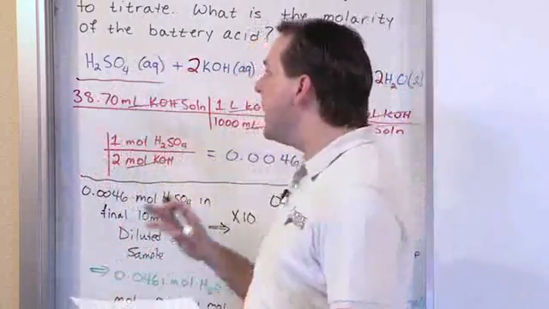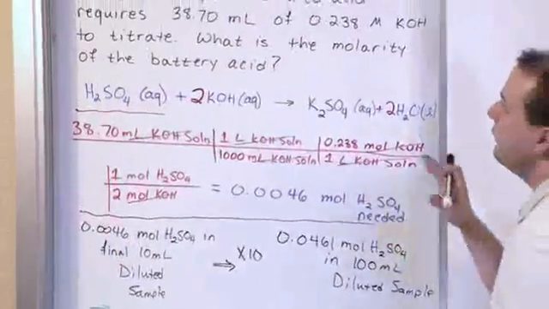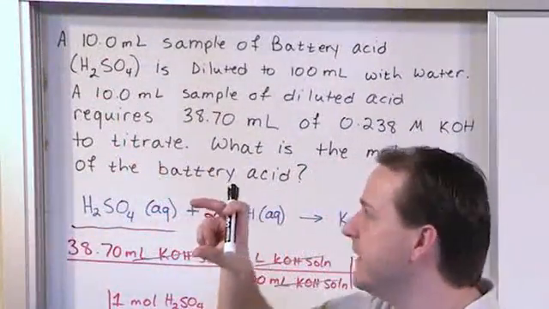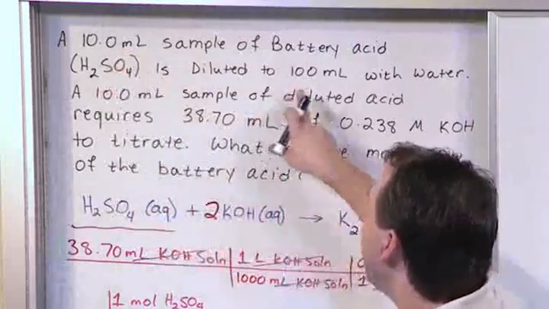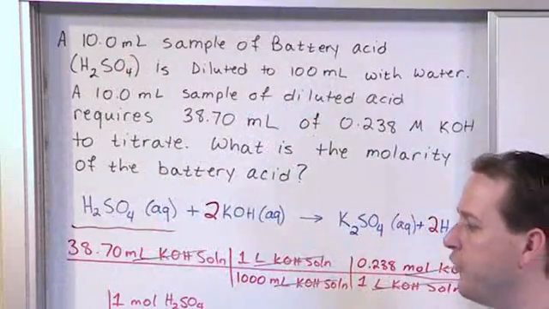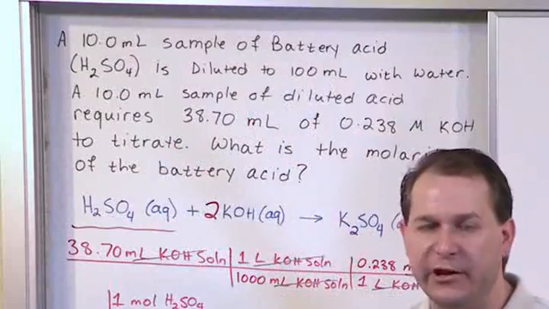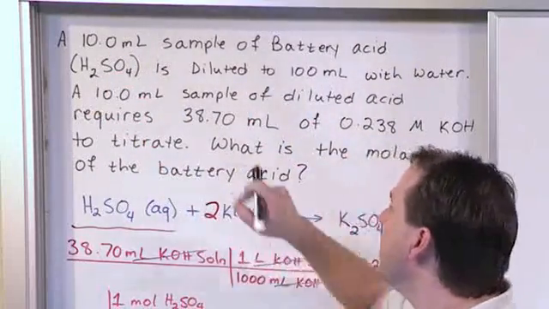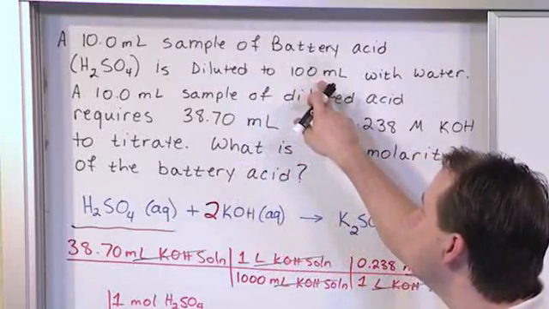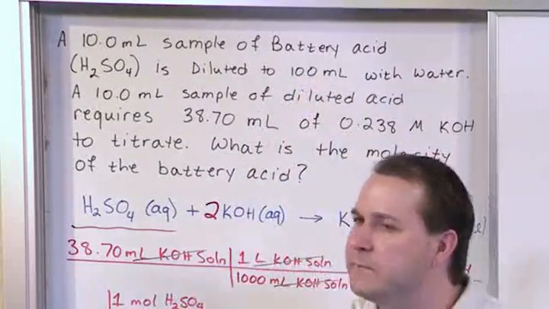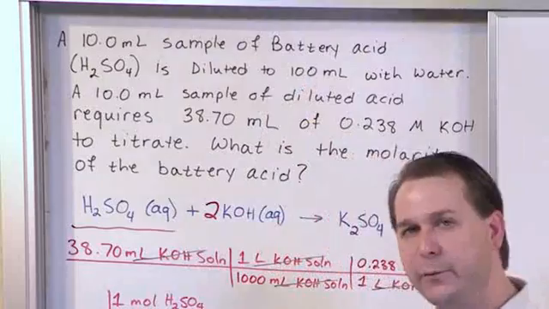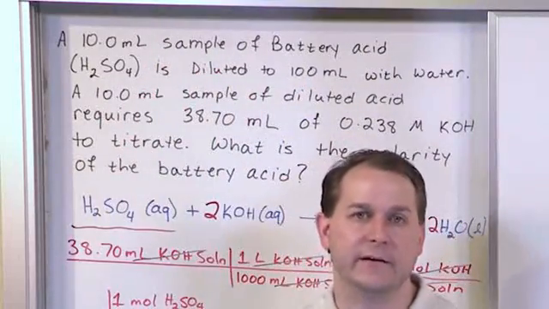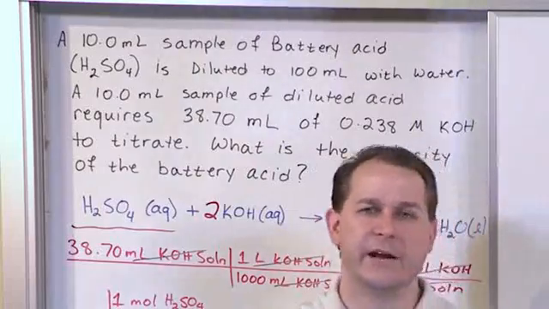made sense. And ultimately what we did is we opened up a battery, we took a tiny little bit, a 10 milliliter sample out of it. Then we added water to 100 milliliters. Once we added that water to it, we didn't change how much H2SO4 was in there. That was locked in from the beginning, right? Once we get this larger thing, then we take 10 milliliters out of that, and that's what we react. So really what you're doing here is you're changing the concentration of the acid by adding all this water and then dipping out a new sample.